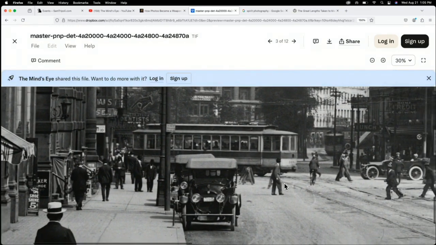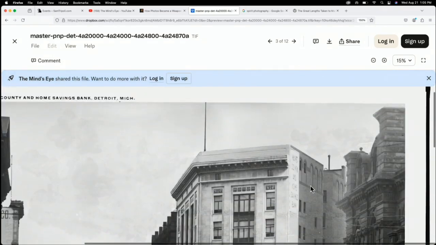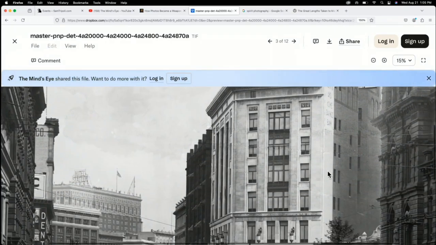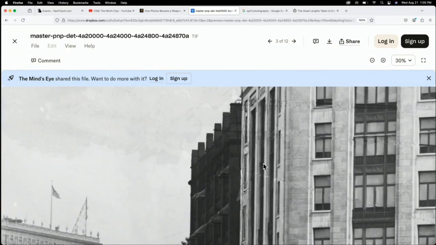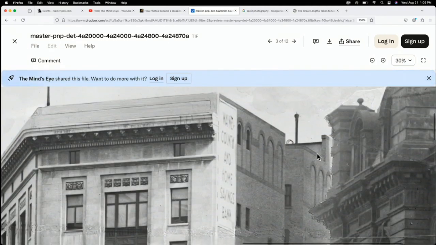Either that building right there is being replaced by another building, because at the top of the photo you can see the top of the other building kind of looks weird. You see that little line at the top? It looks like a whole different building was there. And go to the white building. Look at that side. Go over to this other side. Look at that right there. That's weird. What does that say up there?